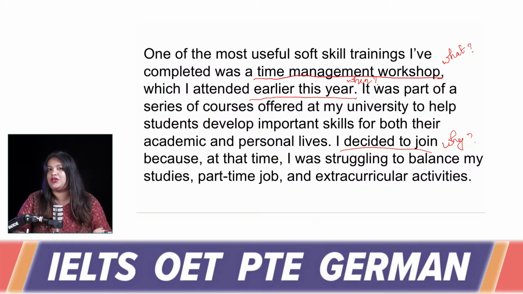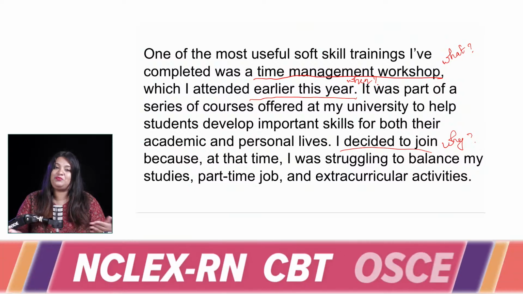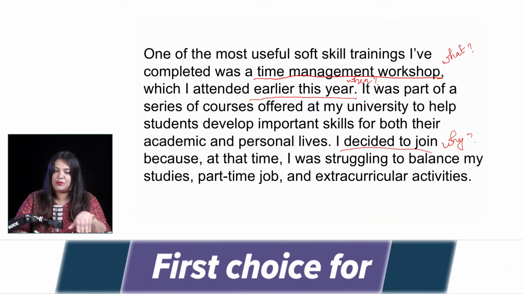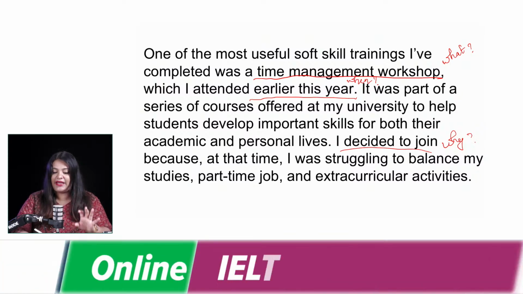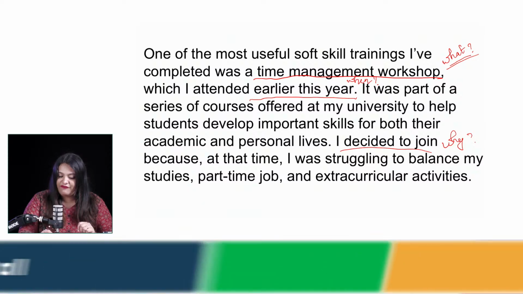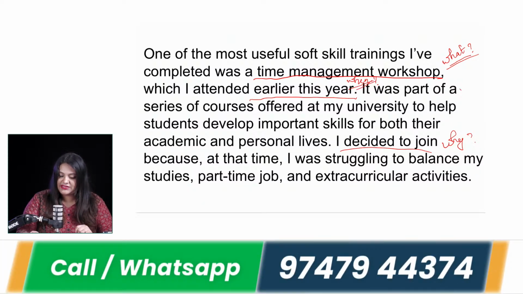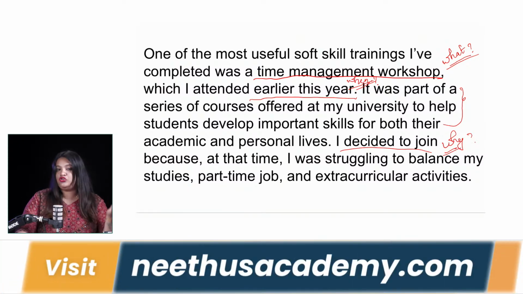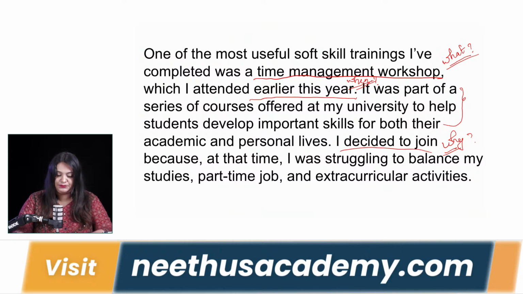It shouldn't go repelled. It should be going hand in hand. So this is how I'll start my opening context. I explained what the soft skill is, when, and how I came to know about it, and I also explained why I decided to join it. So this is an overall intro of my sample answer.